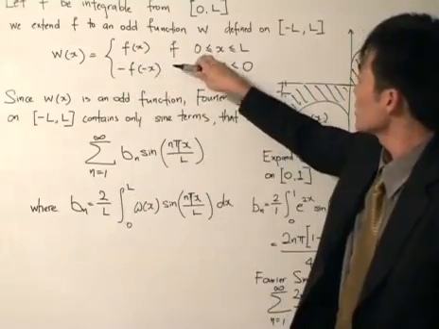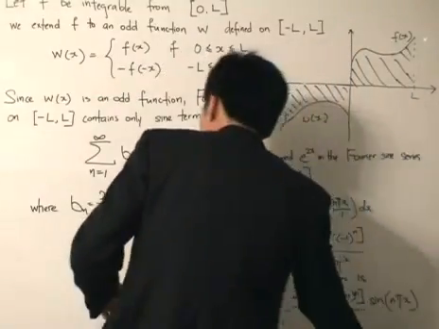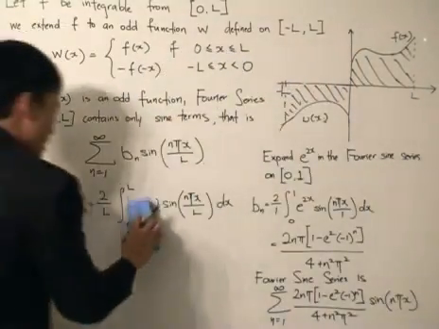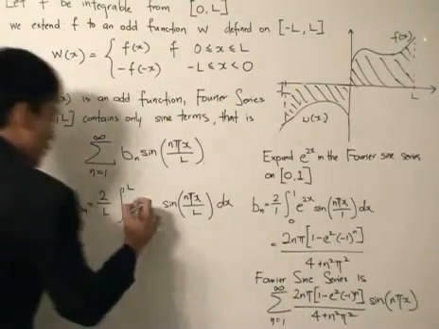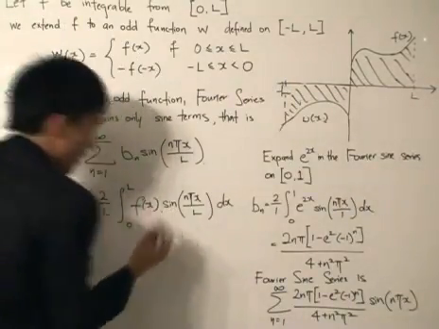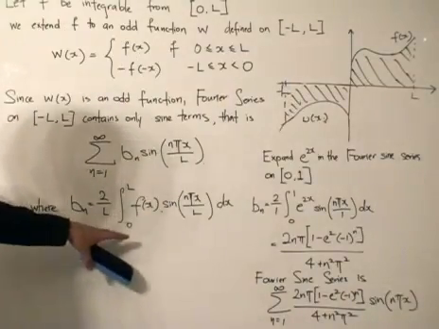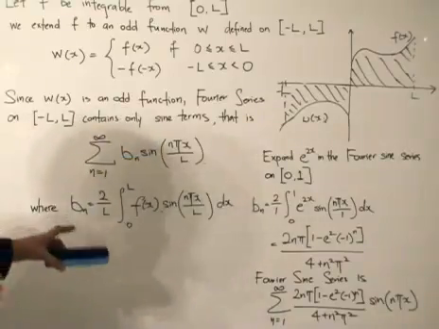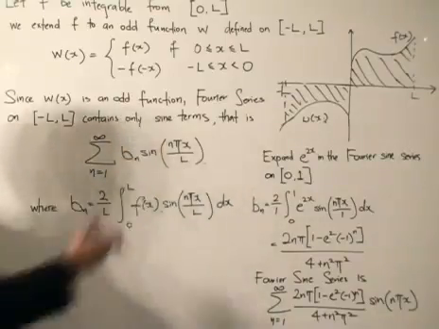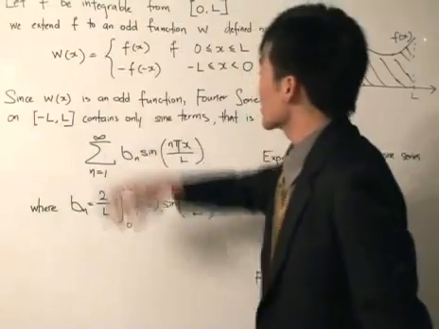Now, how do I get from w(x) to f(x)? Because remember, we started out with f(x). Well, that is actually quite simple to understand. b_n equals (2/L) integrate 0 to L of the w(x) function. But remember, what is w(x) function if we are integrating from 0 to L? If we are integrating from 0 to L, all we need to do is obey the definition over here, which is what we have there, x is between 0 to L. So I can simply just change this to the function f(x) because the limits allow me to.